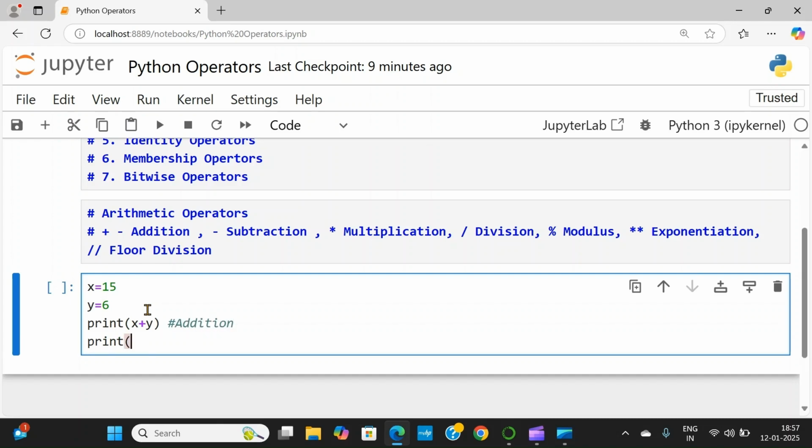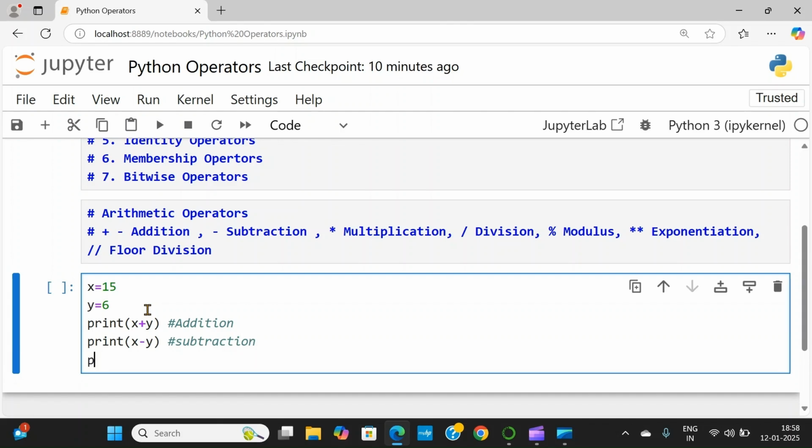Then print x minus y, subtraction. Print x into y, multiplication.